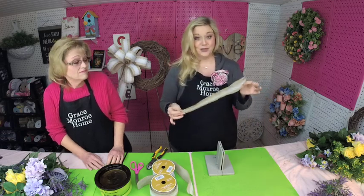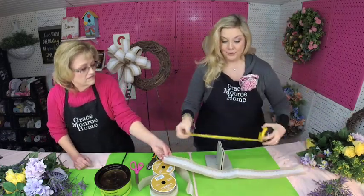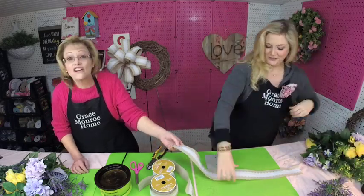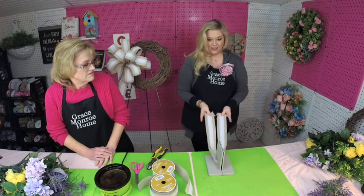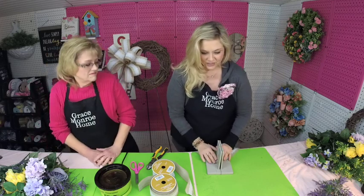Now I already have my tails cut, and actually I did not measure them. I'm not sure, but we will see. I just kind of eyeballed it. 30 inches, yeah. There you go. So these are a little bit long, but they're perfect. So I'm going to put it right there in the center, and I kind of just pull on it to make sure it's even. And just like that.